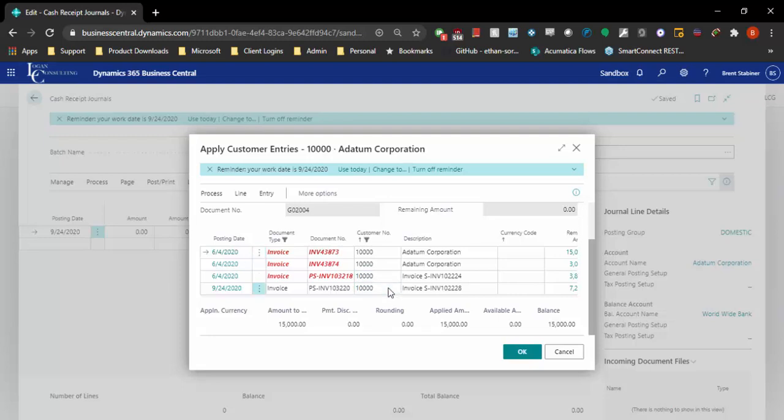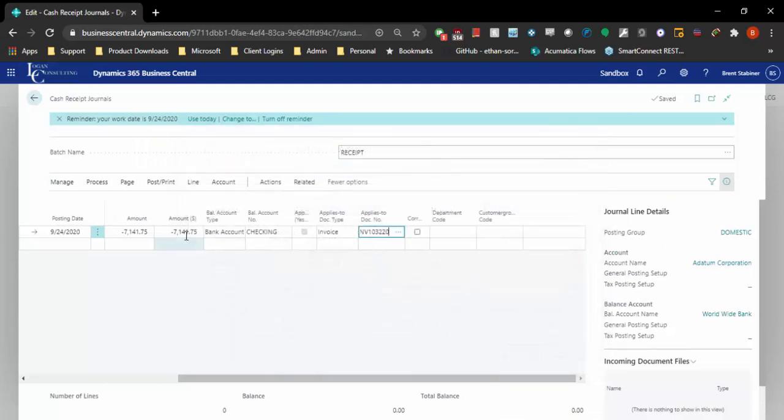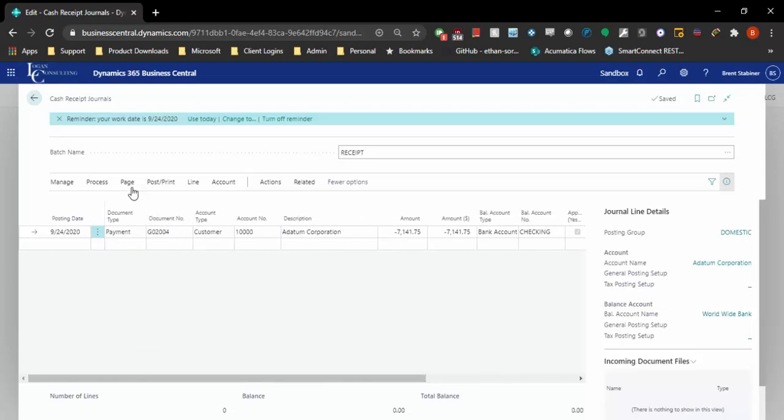So here I can find my invoice right here that I just entered, and I hit OK. And you see it actually will fill in the amount then, which is entered as a negative. And so you can keep going down the list and entering your cash receipts. You go through your checks, or maybe you have a report from your bank that you can download with your ACH payments.